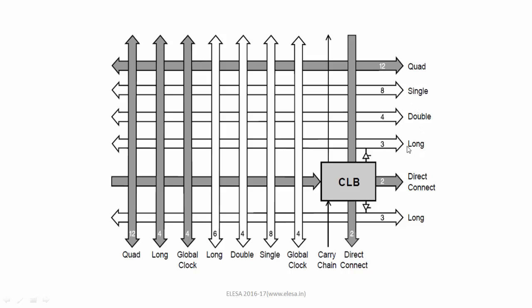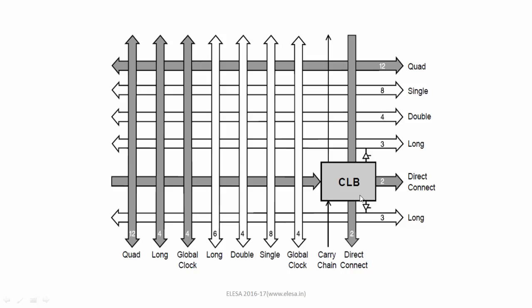Okay, and these are the bidirectional, that is three wires inside this group. One can move in the right direction, the other two can move in the left direction. One of them is the global clock, which connects 4 wires. You have seen in the input output block the clock enable, the clock signal that goes to the D flip-flops are actually the wires that go into the global block.